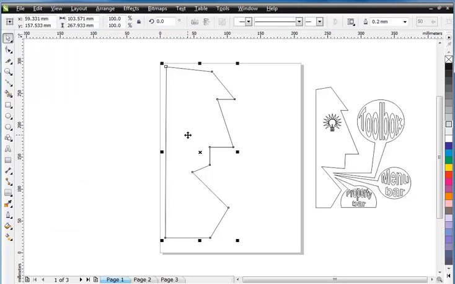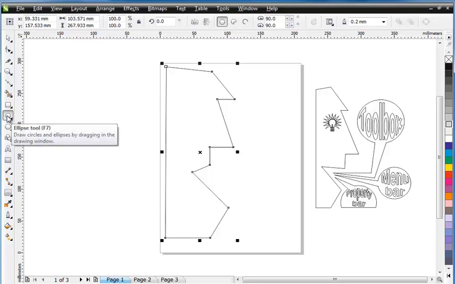We'll now create this speech balloon. Choose the Ellipse tool, click on the icon, release the mouse button and move your cursor over the document.